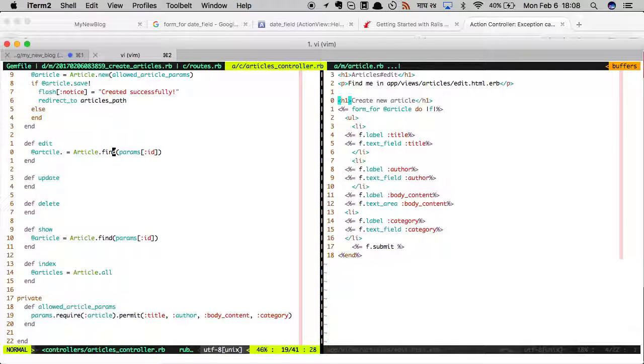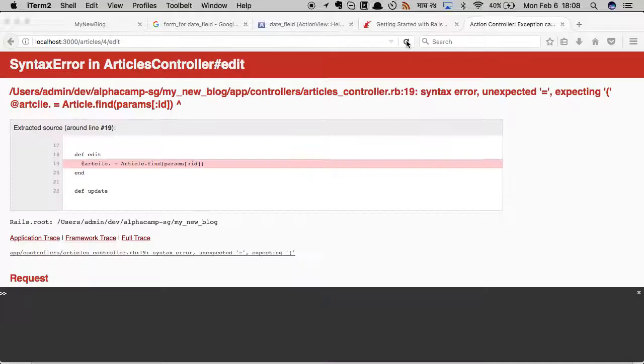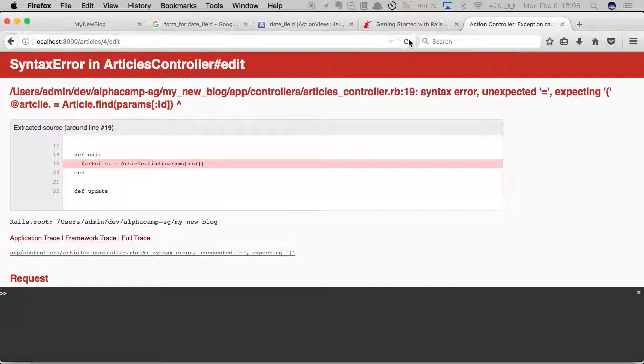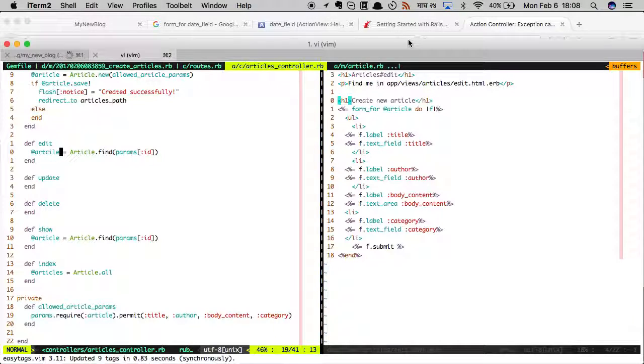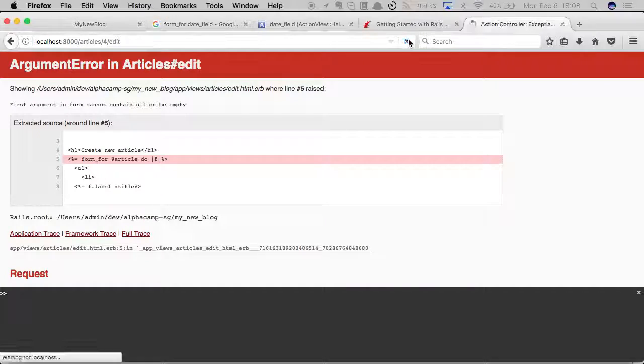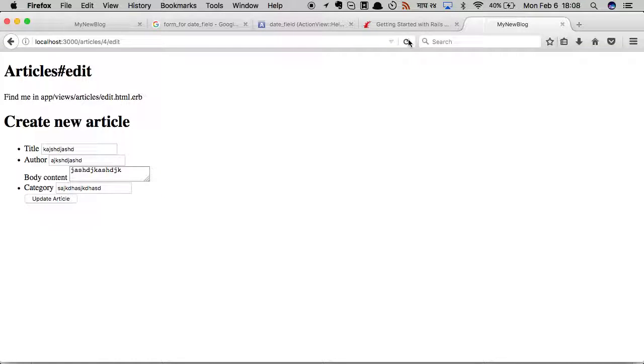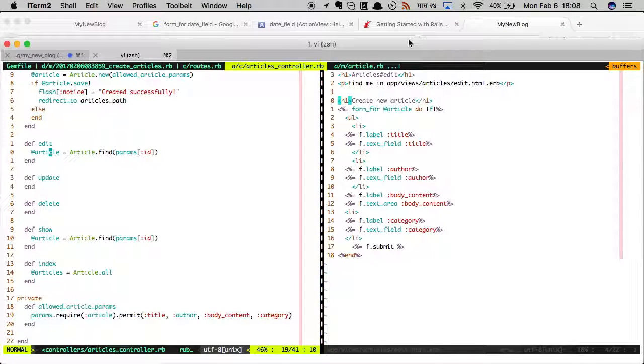There's a syntax error somewhere. I think this is the spelling of article. Nope. Yeah, just C. Right?